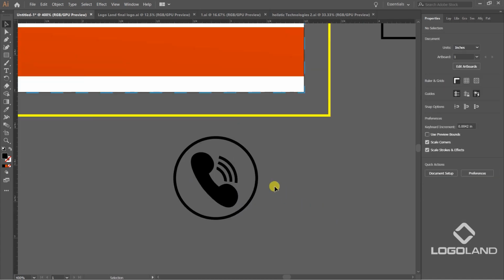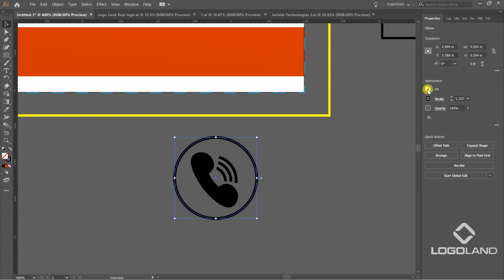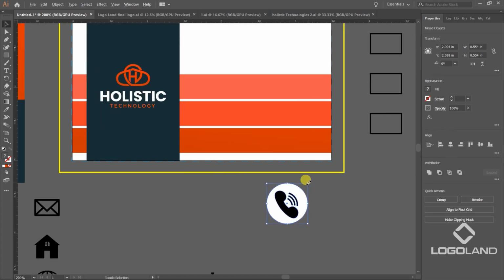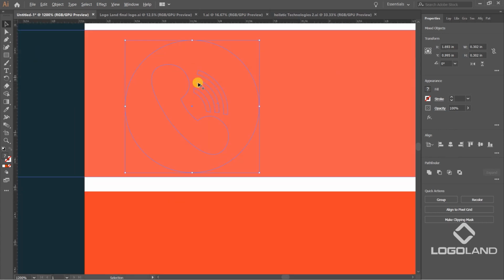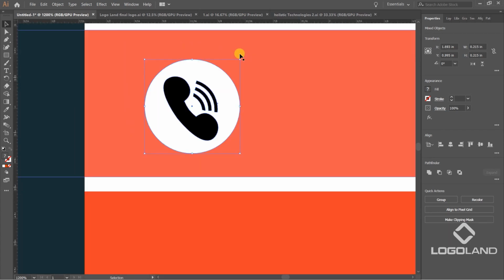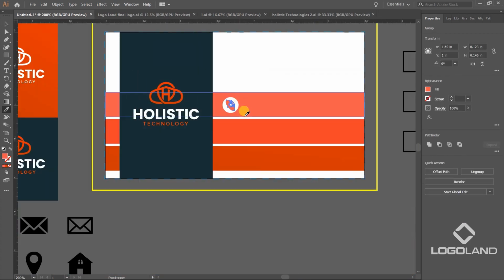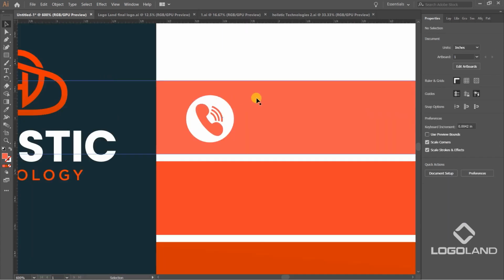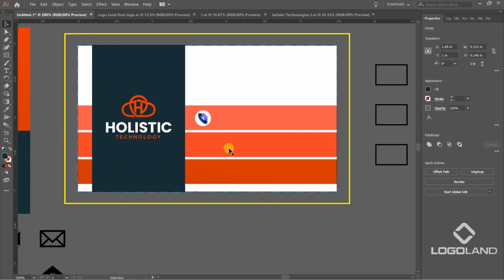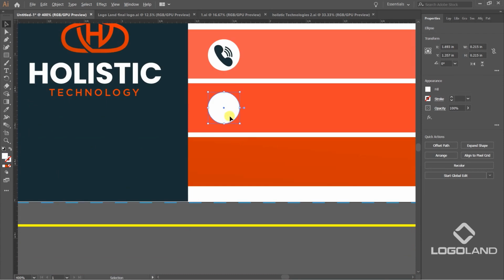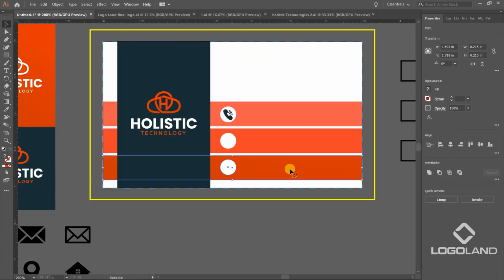And so let's make this circle to have white color in it. Fill white, like so. Make it small and put it here. There's a different way to utilize the symbol. So I just want this to be like so. Maybe I'm going to have this color in it. It will be great. So let's copy this one. Make it to the center, vertical center.